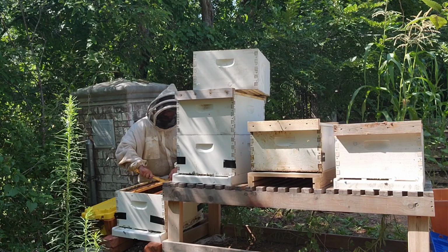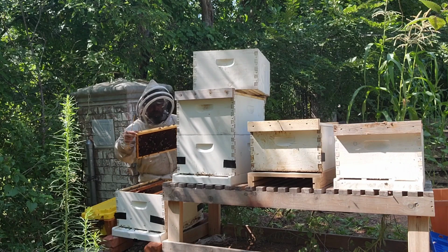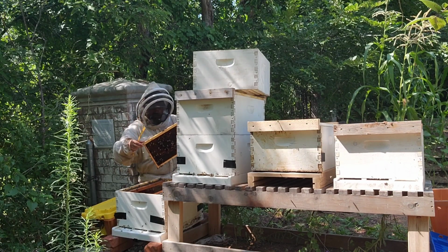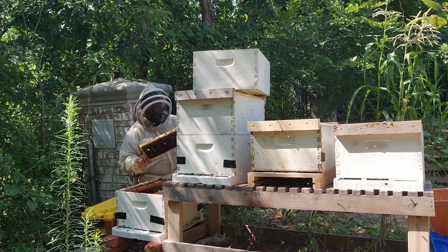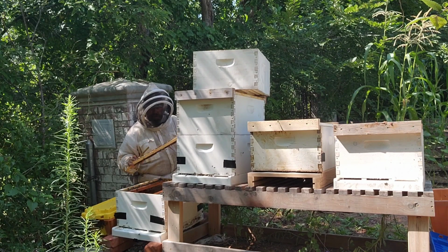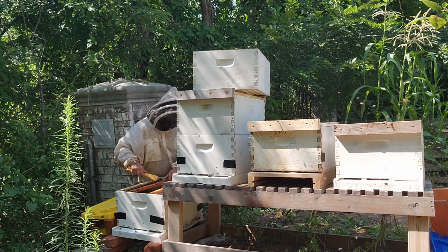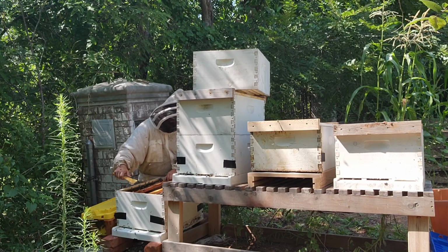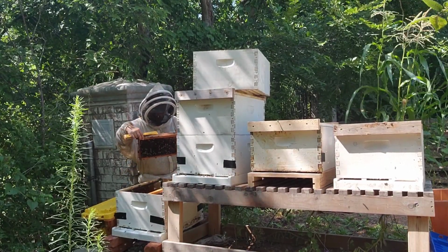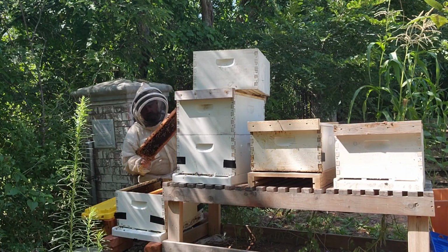We see beetles in here. They had some beetle damage on some frames. That's why they froze them. So we know there's beetles here. Got good food pulling on them, but no sign of nothing. And said there's just not enough bees to get them over.